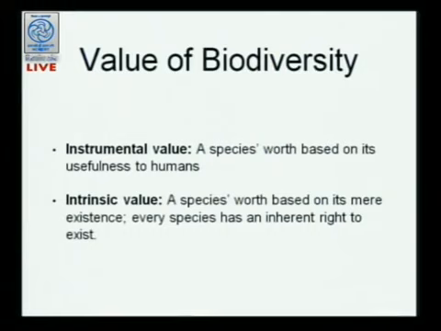There is also another aspect of value system that we can learn from biodiversity, that is intrinsic value. There is something called intrinsic value, that every organism is important. Maybe we have not found the importance of those organisms in our daily life, but they are still important because they have their own right to exist, just like any other organism. That is an intrinsic value that we have to understand. We have to value the intrinsic value of such organisms, not because this organism or species or population is providing some benefit to us, and so we should take care of it. No, we should also take care of it because it has its own right to survive.